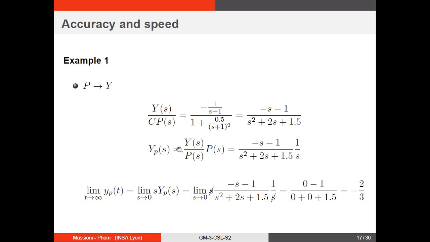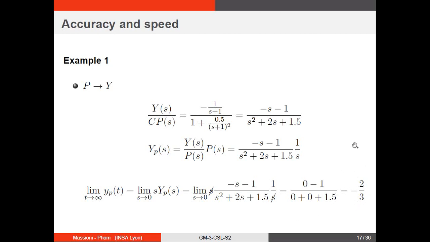So let's use this transfer function over here to compute the final value of y due to p. Transfer function times 1 over s, you get this one, then final value theorem: multiply this guy times s and the s simplifies, then take the limit for s going to 0, all becomes 0, and you're just left with minus 1 divided by 1.5. This is also the error in modulus, because if you have a p entering, you can consider that c is 0, so you don't need to make 0 minus minus 2/3.